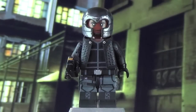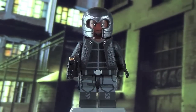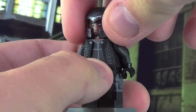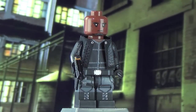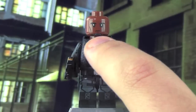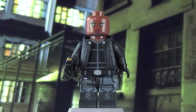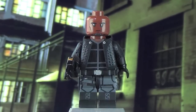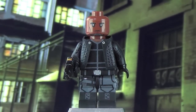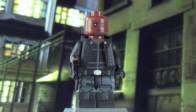You might notice the lines, the buttons, all the individual little bolts and everything — they're all painted on. If we go ahead and remove his Magneto helmet — or mask thing — you can see we do have the David Ramsey face. On the bottom of it I do actually have the chin strap that's on the bottom of the helmet or mask thing. The likeness of David Ramsey I think turned out really awesome, and thankfully didn't require too many attempts — probably my second or third attempt before I finally landed on this face.